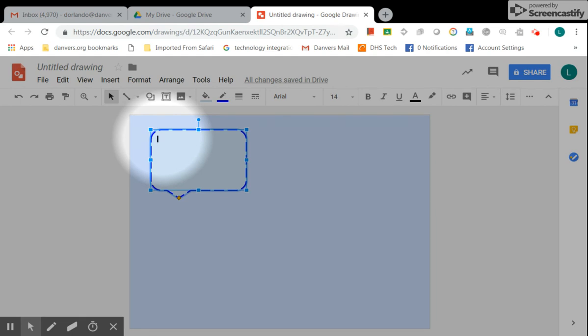I'm going to work with some text in here. I'm going to put in this one.